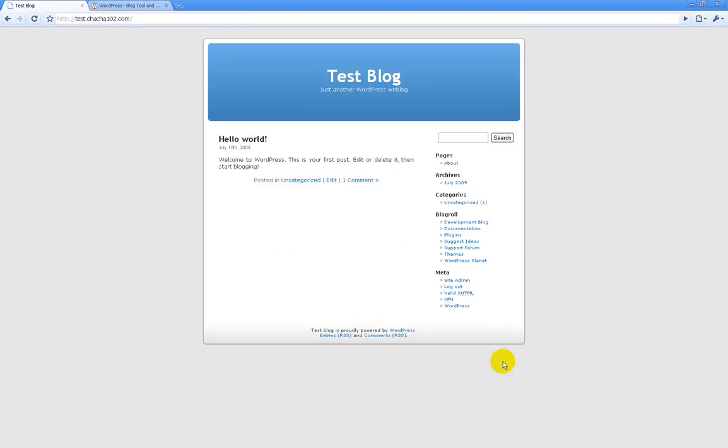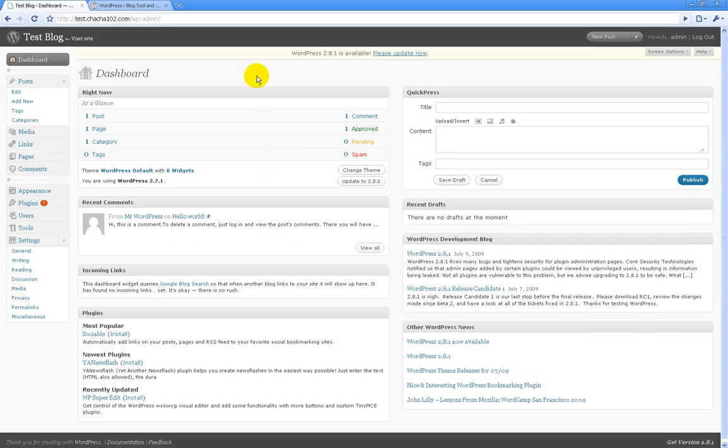So, we're on our site. This is what the default WordPress blog looks like. It's very new. It comes with a first post, an about page, a comment, and just some regular things to get you started, along with several links that if you want to find more things about WordPress, you can go to. Now, I'm going to go to Site Admin, and here is the WordPress install right here.